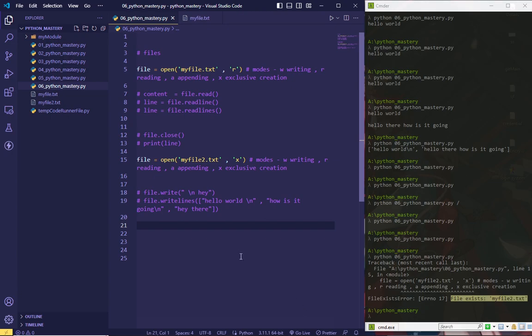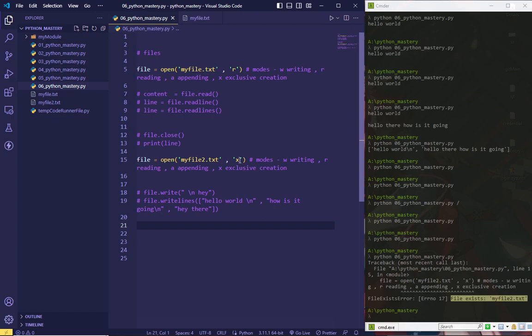If that file exists, it will throw an error, and if that file doesn't exist, it will not throw an error. So exclusive creation creates a file if it doesn't exist, and if the file exists, it will throw an error. This is what exclusive creation does, nothing else.